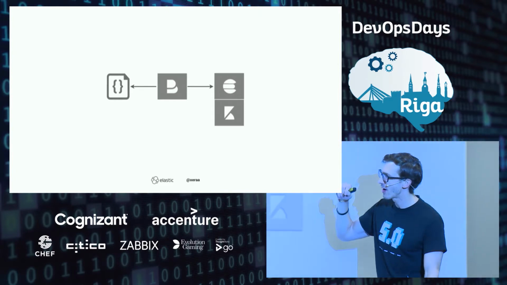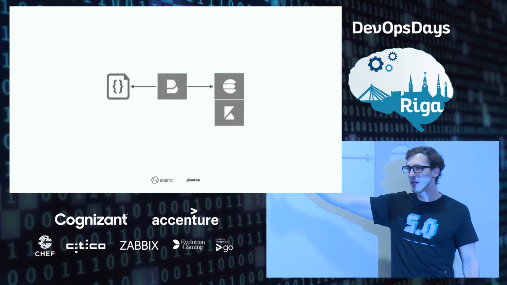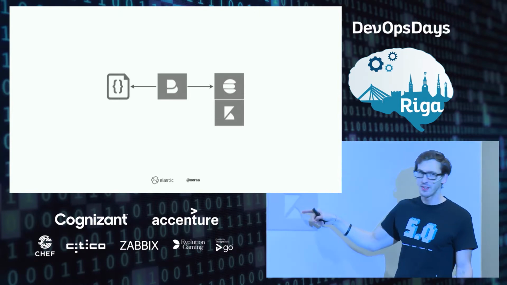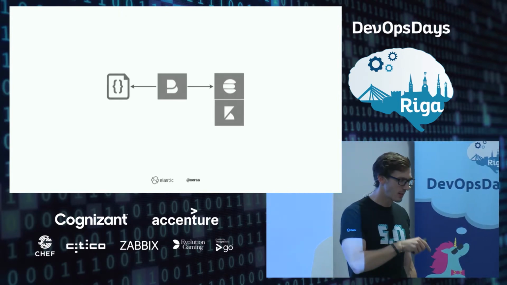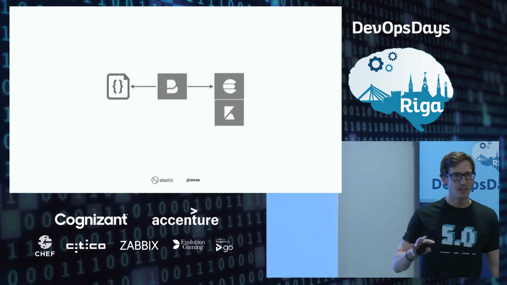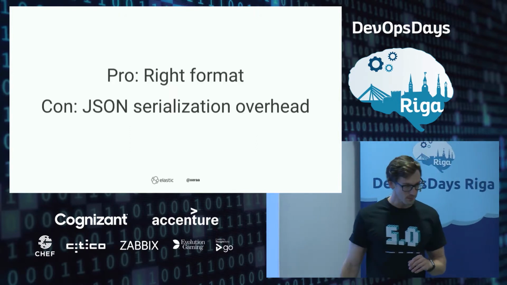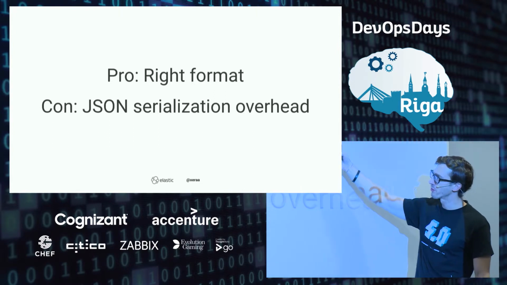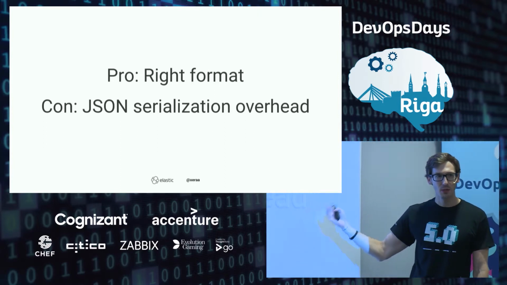So your log appender just writes out, for example, a JSON file. My beat just tails the JSON file and can store it directly in Elasticsearch, and then you can use it in Kibana. If you have the right log appender, that's also in the demo, that works with MDC and everything else, so you don't have to do any hard work there anymore. The nice thing is, you don't need to do any parsing. It is already in the right format for Elasticsearch at least. JSON serialization just has a bit of an overhead.